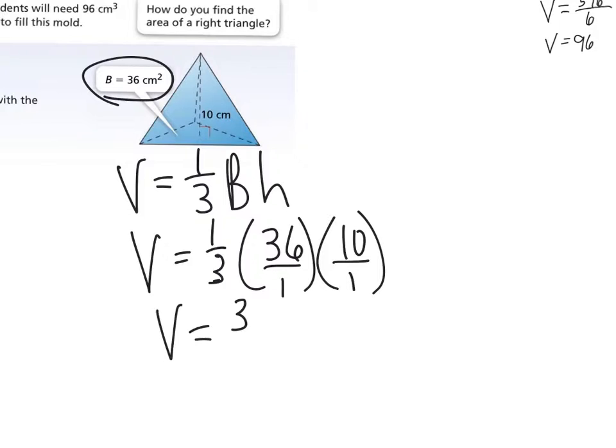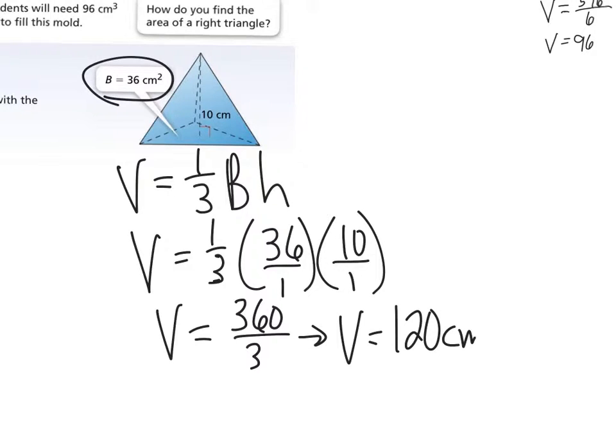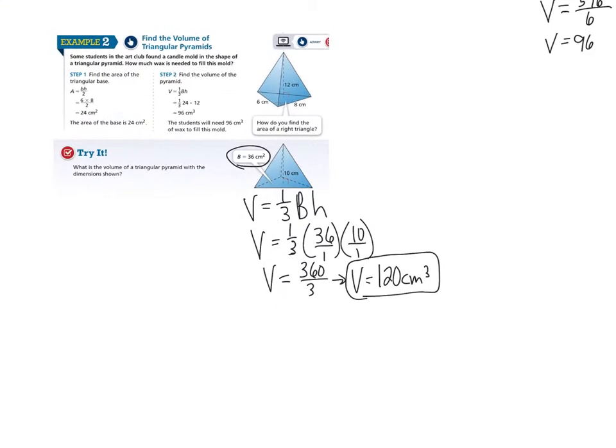So just multiplying straight across, this would be 360 over 3. And then when you divide that out, it would be 120. So 120 cubic centimeters. When we're doing these, talking about volume, they're always going to be cubic units for volume, because it's like, how many cubes can I split this up into? It seems kind of weird, some of these shapes, how we could fit cubes inside of here, but some of them we'd have to cut up and stuff, but that's basically how it works out.